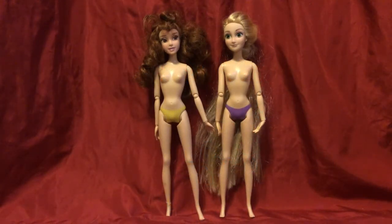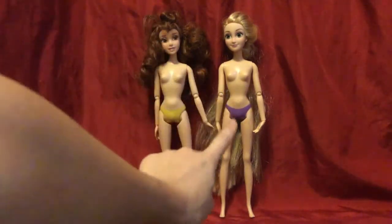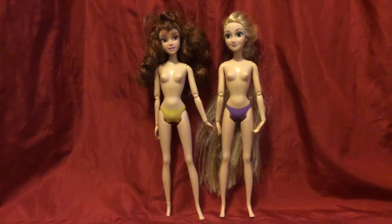Today's video is going to be my very first double doll restoration and makeover video. In my two previous thrift store hauls, I found this Disney store Belle right here and this Disney store Rapunzel, and I decided, since they were both Disney dolls and they both were badly in need of makeovers, I'm going to go ahead and do them both in one video.